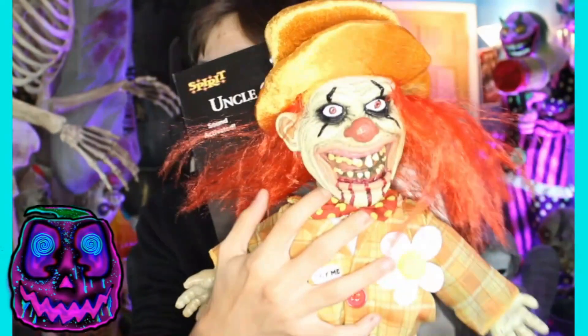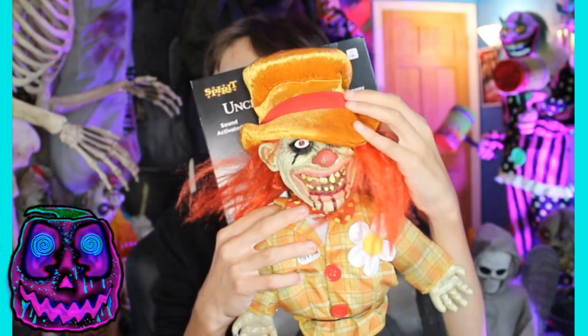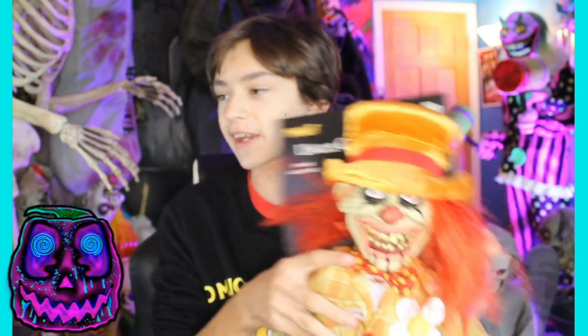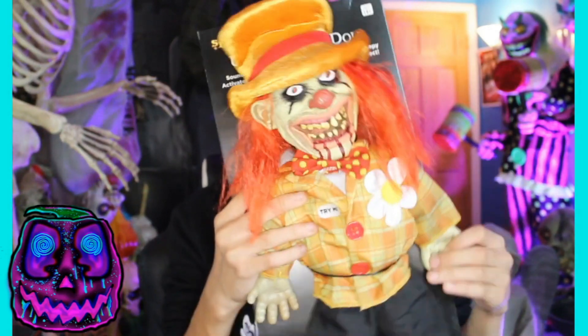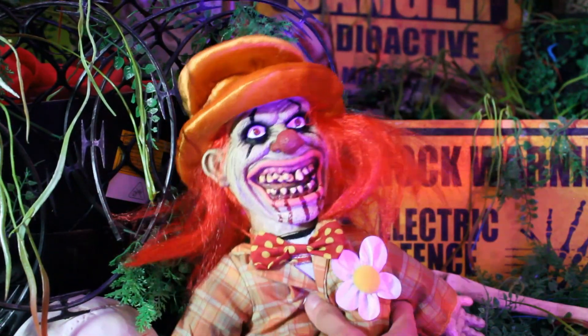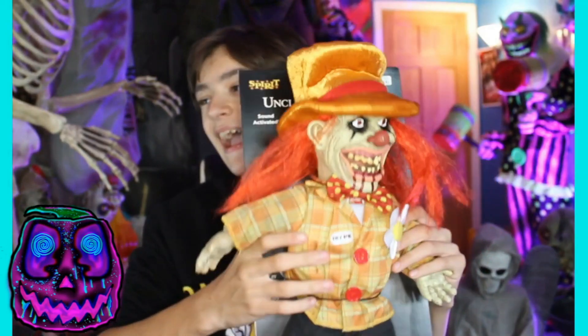He's got a lot of detailing on the face — blood on his lips just like the animatronic. He's got the red band that goes around just like the animatronic, and his hair can be posed around to look exactly how you'd like. The arms move around freely, you can pose them to lay down. You can actually sit him down since his legs move. His feet are a very cheap, pillowy, squishy material — same with his legs. His body is firmer because the actual speaker is in there. His phrases sound pretty good — he has the exact same phrases and voice as the life-size Uncle Charlie. Hugs is a little bit higher pitched, but this guy is exactly the same.